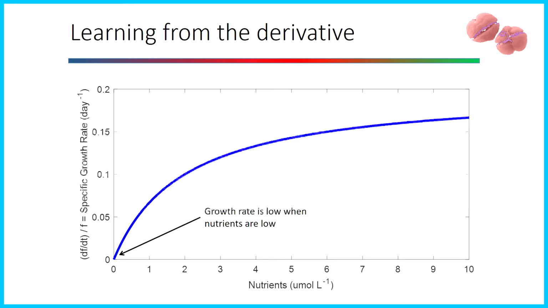The growth rates are low when nutrient concentrations are low, and they are high when nutrient concentrations are high. We can also see a functional relationship between specific growth rate and nutrient concentration. It shows a saturating relationship that we often refer to as a Monod relationship. This saturating relationship suggests that at very low nutrient concentrations, adding a little bit of nutrients leads to a rapid increase in growth. But at higher nutrient concentrations, the effect tends to saturate, and we reach a point at which adding more nutrients no longer makes much of a difference in the growth rate.